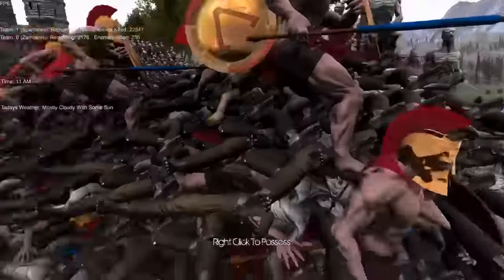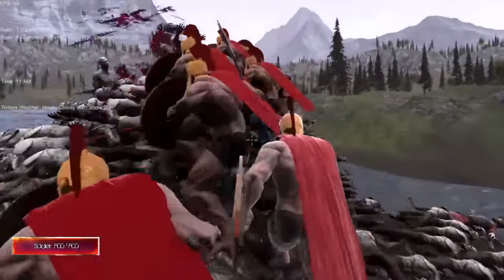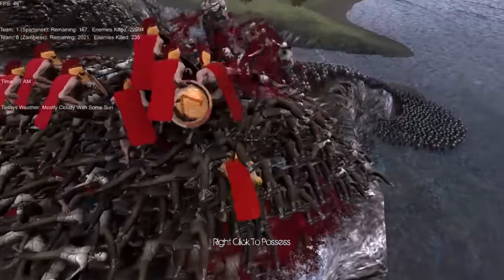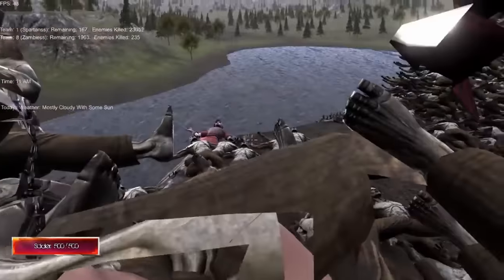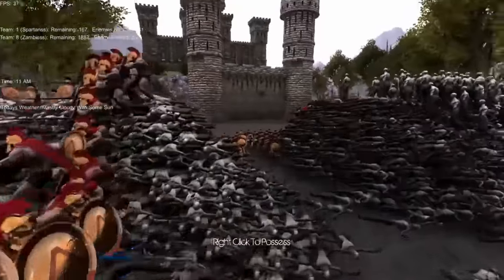If you have two lines of these Spartans, I've noticed it works out pretty well. We've pushed a guy almost off, I think. Yeah, look at this. Oh, you're trapped? You're literally trapped. I think that guy was actually trapped.